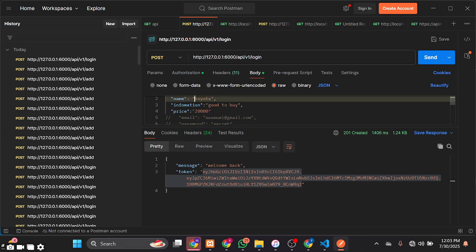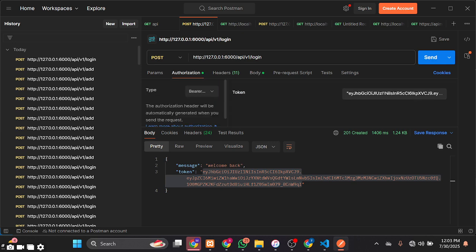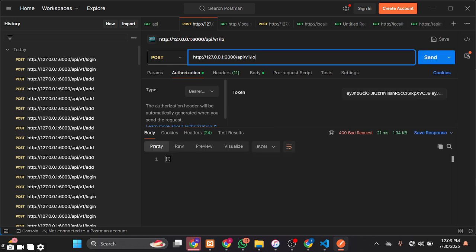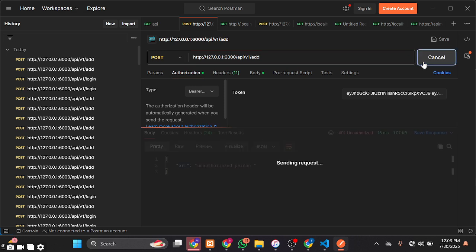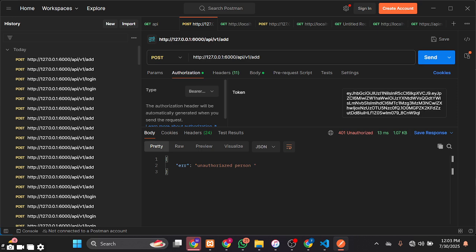I'll come here, information and the name. So I'll come straight to the authorization, I'll come straight to the token, I'll place it right here. So let's see, add. And I am getting unauthorized person. I don't know what is going on.